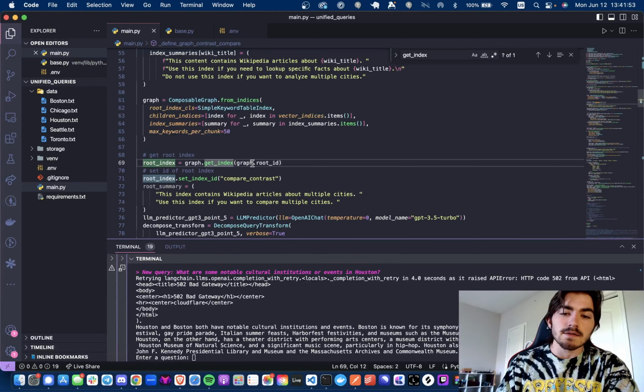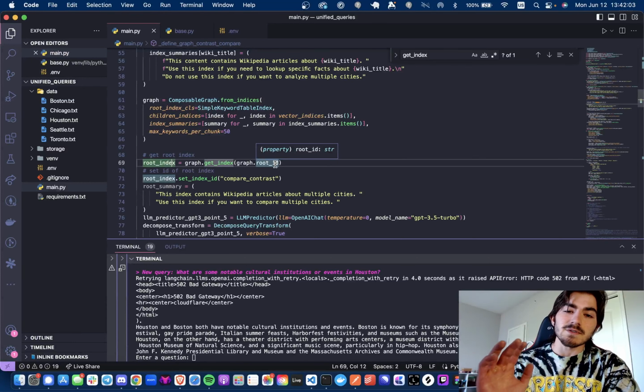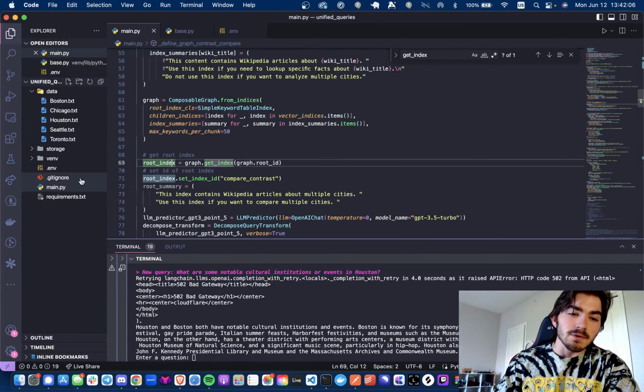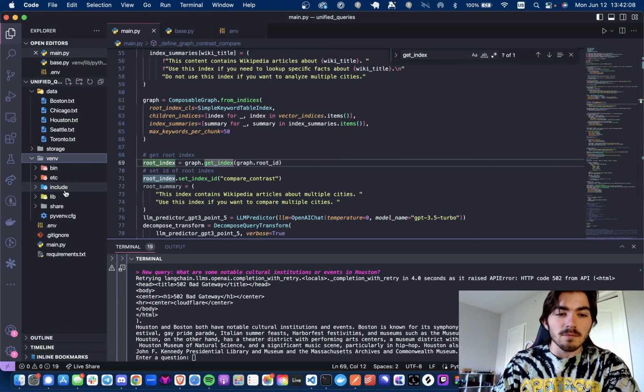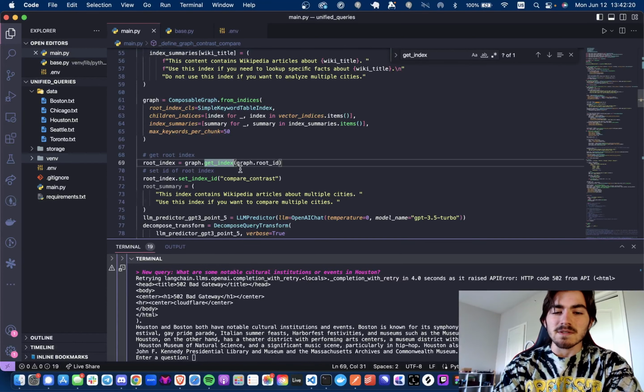The next thing we're going to do is get the root index of the graph by calling graph.get_index with graph.root_id. Sometimes when you follow along in the docs, maybe I'm on a different version of the documents or they haven't updated it yet and they're about to. But if you're getting errors, just go into your environment or into the GitHub and look at the source code to see what each function does, because sometimes things move fast out here and we're just trying to build our apps in peace. So just a word to the wise, I would definitely try to read the source code as much as you can and stay up to date because it is moving fast.